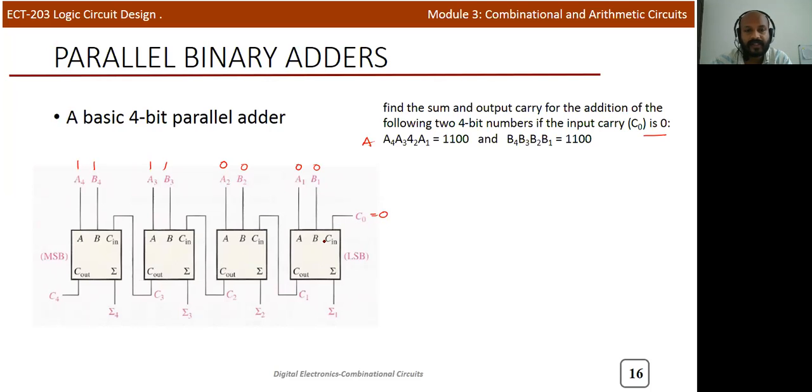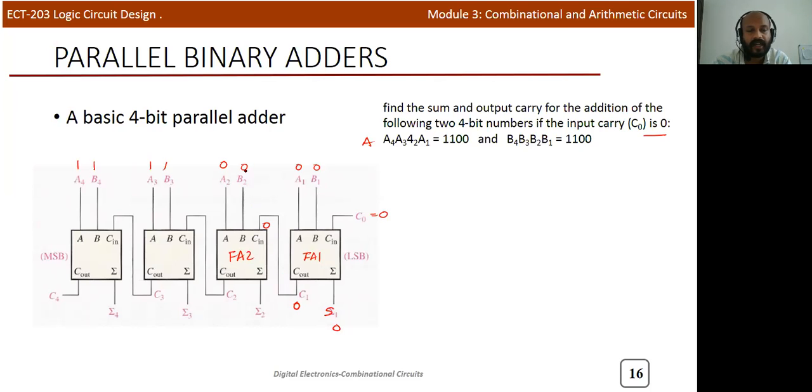And in the first case, this is a full adder. So this is the first full adder, and this full adder will provide an output S1 equal to 0, because all the bits are 0 and carry in is also 0. So the first carry out, indicated here as C1, will be 0, and this 0 is connected to the input of the second full adder.